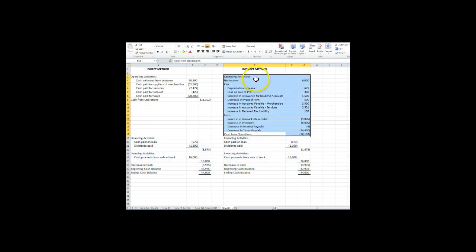So in our T account for the indirect method, we had all of these on the debit side and all of these on the credit. And this is exactly how I would write it out. We start with net income of $6,000, and we add depreciation expense, the loss on the sale of property, plant, and equipment. And then all these changes in current assets and current liabilities, the allowance account went up, prepaid rent went down. These three liabilities accounts went up. Then I subtract the increase in these two current assets and a decrease in these two current liabilities. Either way, I get the same negative 18,102.